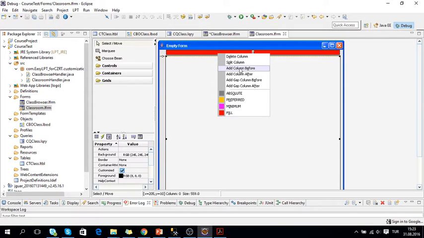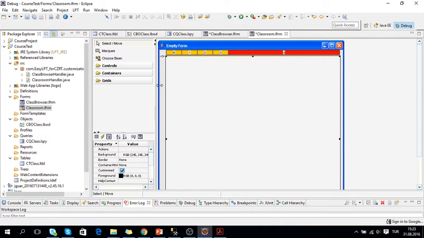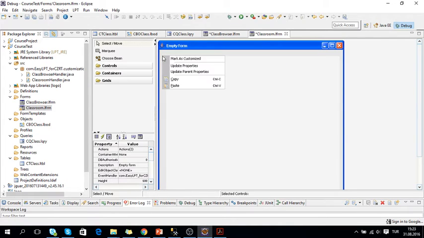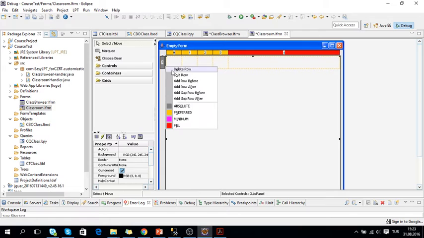Okay, let me add some columns, sorry, and now we will add some rows. Add row after, so you will get a row here.